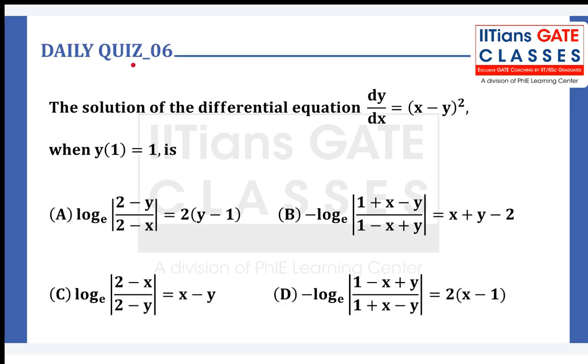Okay. So they have given you a differential equation, dy by dx equal to x minus y whole square, and they have given you additional information that at x equal to 1, y is also 1. And then there are 4 options. See, we can solve this conventionally, we'll do that, but there is an easier way. You have options, you can eliminate some of them. So let's see if we can eliminate these options and get the only one option correct. Rarely happens, but if it happens, that's good, no?